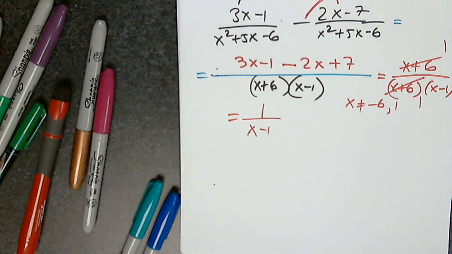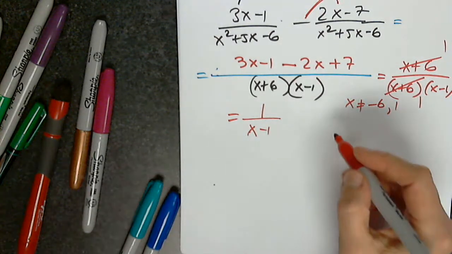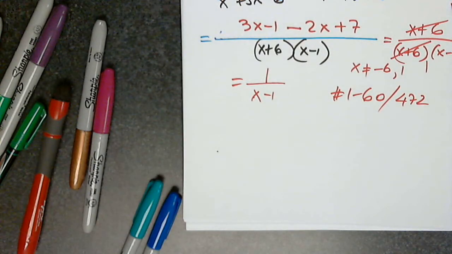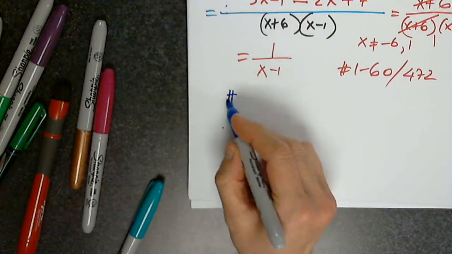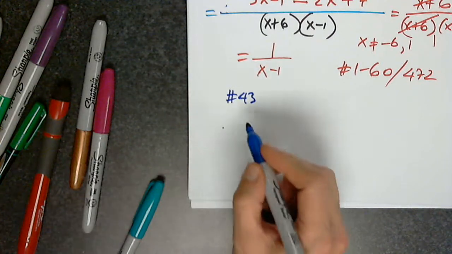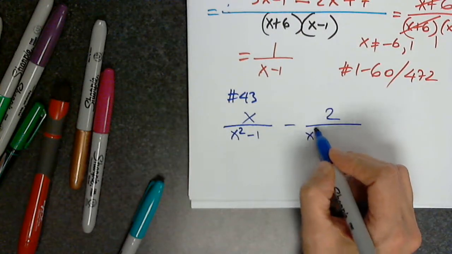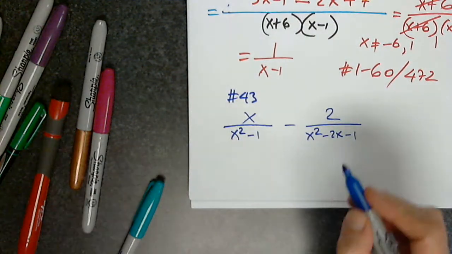Okay. Now I think we should move on to 7.4, when we add and subtract rational expressions with unlike denominators. Would you like to choose anything from 1 through 60? Page 472, 1 through 60 on page 472. And then we move on to equations. If not, I'll choose. If you trust me, I'll choose. Very good. Thank you. x divided by x squared minus 1 minus 2 divided by x squared minus 2x plus 1, of course.